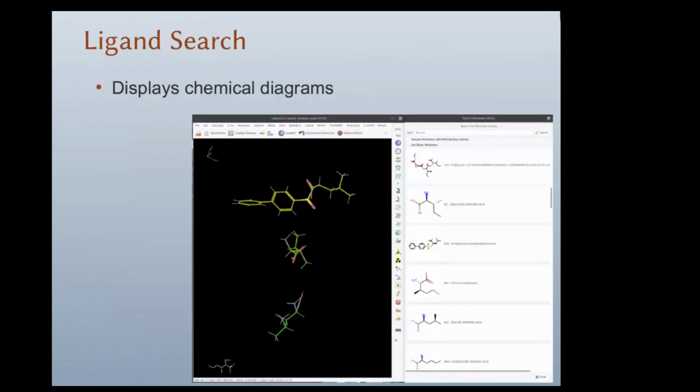More recently still, the ligand search now can take the MMCIF description of ligands and turn them into a chemical diagram, which is something I've wanted to do for quite some time, and at last we have it. So you click, you do your search, you get your search hits on the list, then you click on the list on the right, and then it imports it into the graphics view on the left. I hope that will be of some convenience.